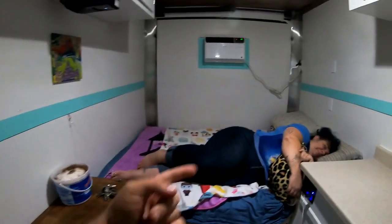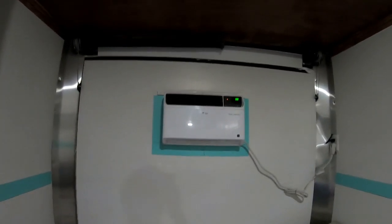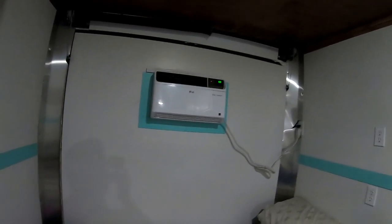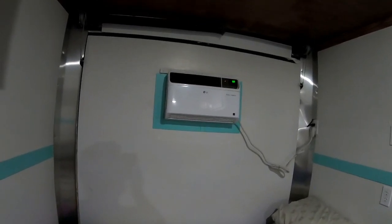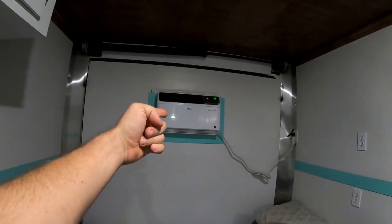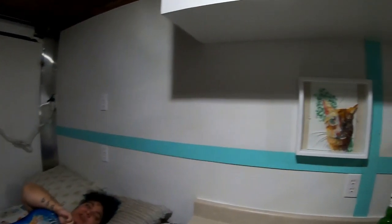And then you see our resident air conditioner. We have got a review coming up for this guy. It's probably already on the channel if you look for it. LG 9500 BTU dual inverter air conditioner. That thing is probably kicking right now on about 500 watts. If you look at our Best Tech inverter video, you'll see me running that at 525 watts on 60 degrees. It's a game changer. Oh, it's so great.